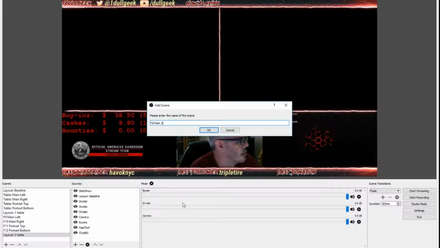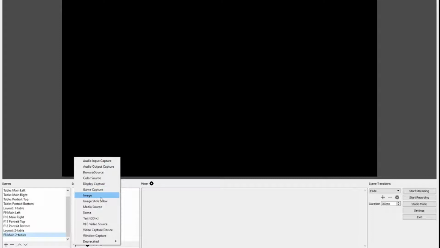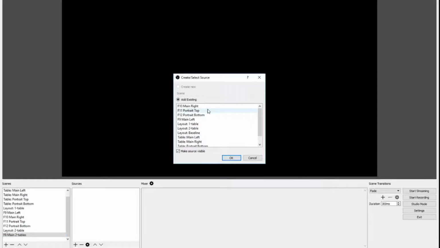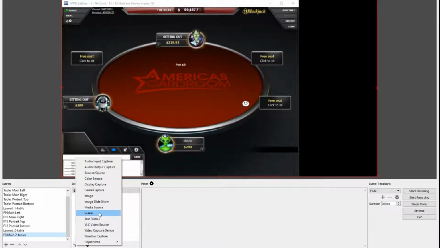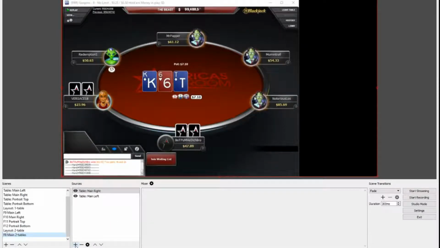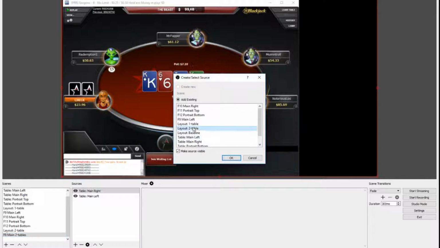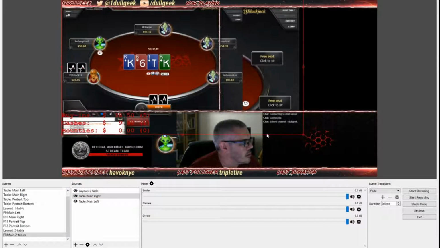And here I begin to use the template. Just like in the one table template, I simply add the tables I want, in this case the main 2 tables, and then add the template over the top. Then I simply resize the tables to fit into the places that I put them in the template.